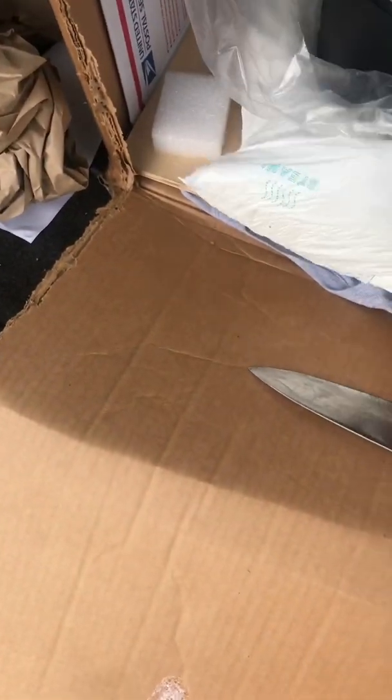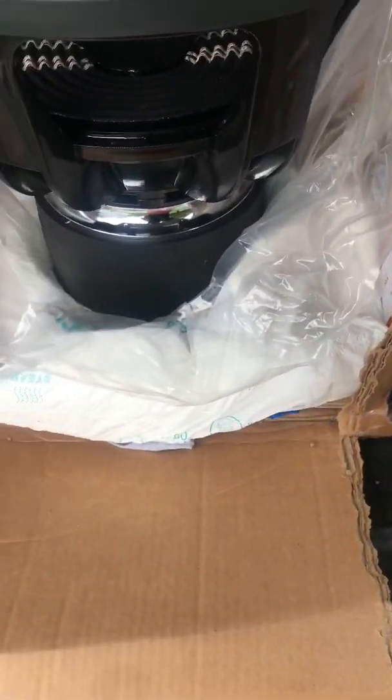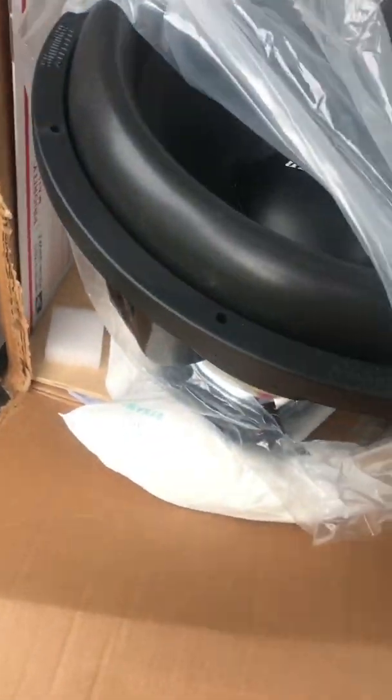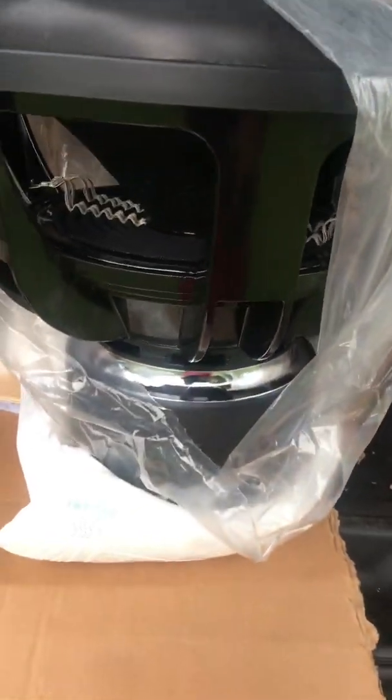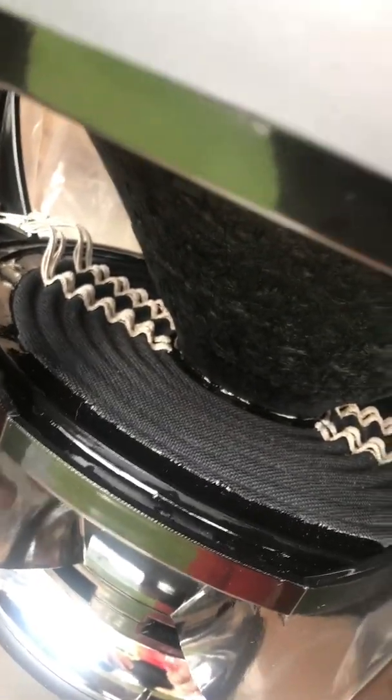Okay. Good shit, good deal. Now this sub, already I can look at it and see that it's a little bit bigger than the ZV5. Oh my god. This fucking thing is ginormous. Ooh, shit. Spider work. That's beautiful.